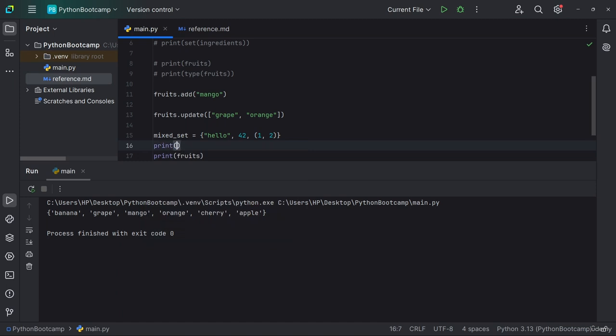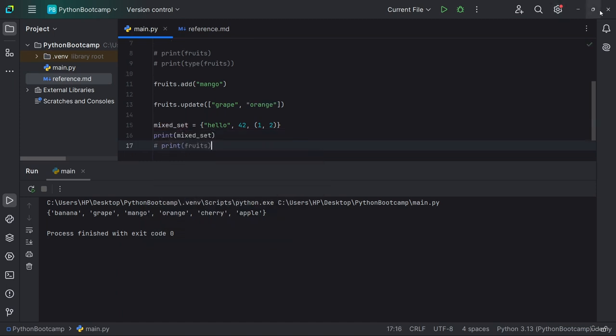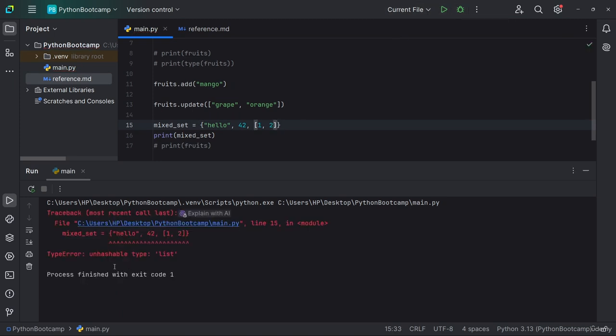Let's print mixed set now. Let me comment fruits out. You see this is permissible, but we cannot have a list. Let's change this to a list and see what we have. You can see now we have an unhashable data type in our set, so a set does not allow for that. You should take note of these features.